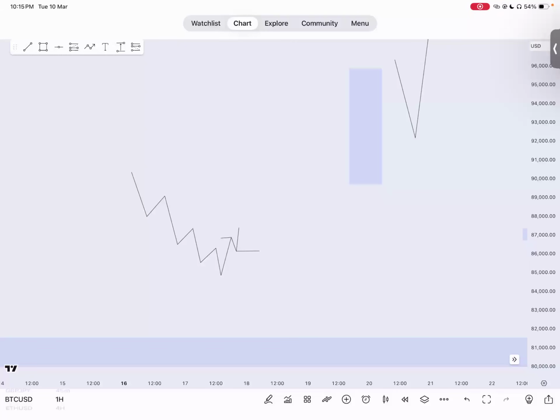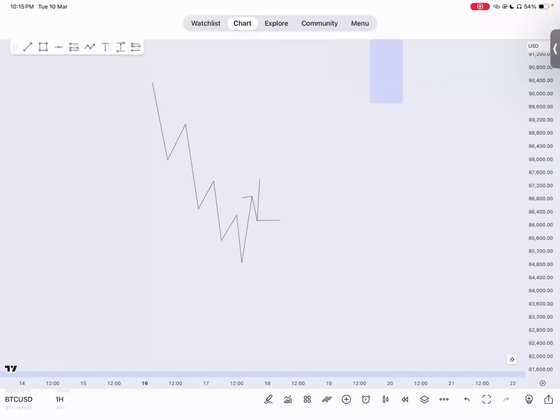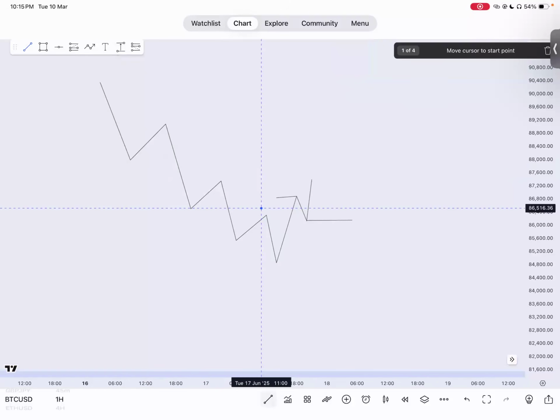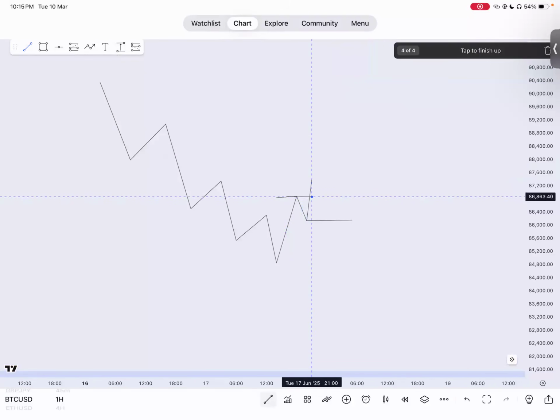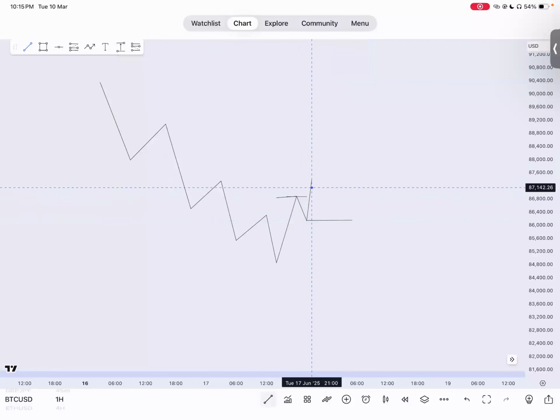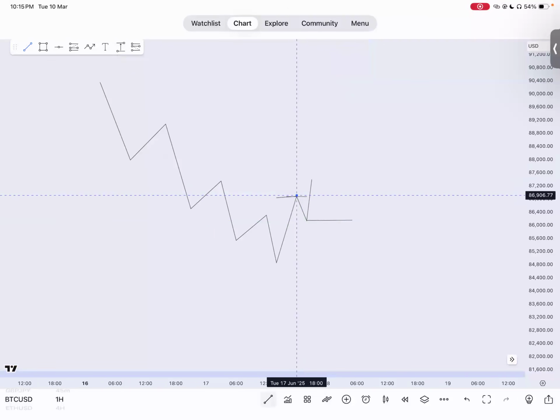So first things first, I have to get the MSS or the multiple break of structure first, and then wait for the candle that triggered it to close. Once that candle closes, the first retracement you get, the moment price gives that retracement and then continues moving in the direction of your MSS, that retracement is your inducement. What I mean by moving back in your direction is that whichever zone the MSS candle closes, after the retracement has been made, price needs to break above or below the body of that zone.